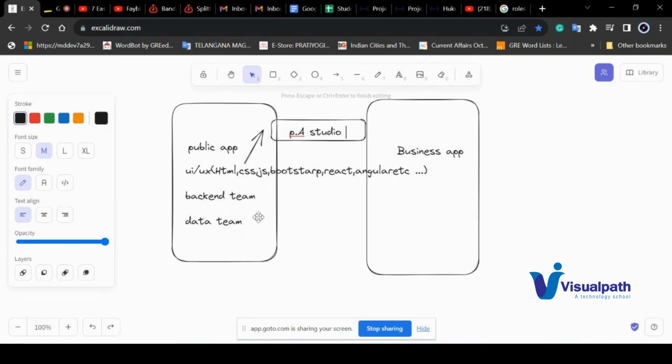Okay. And coming to the backend. In a general application, what tools will we use? What languages? Correct me. The languages we use for the backend team for the functionality of that particular application. I am naming two languages; you can add some more. C#, .NET, go on. Yeah, Java. Yes, absolutely correct. Some more? Maybe Python as well. Python, correct. Some more?